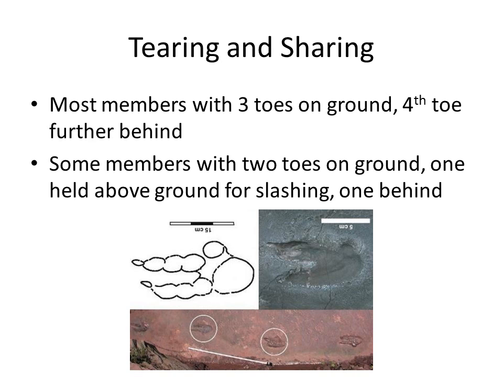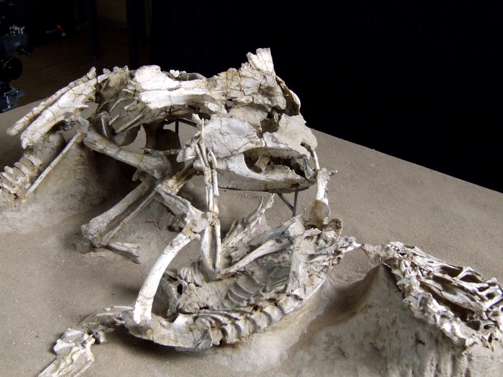So many members have 3 toes on the ground. Some have 2. Some modern groups actually have 2 as well. Those are the ostriches, it turns out. Here's one that's just awesome. So this is what we call sort of a find of a generation. This is what is called the fighting dinosaurs. Here's a velociraptor. And here, does anyone know what this is? Protoceratops. Okay, how did they actually die?